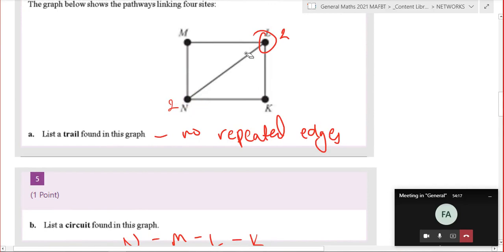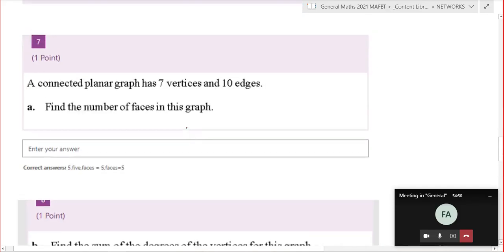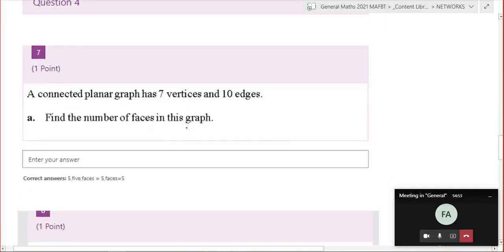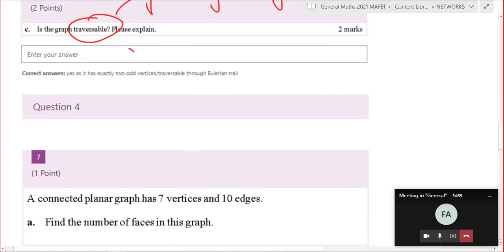And if you wanted to find it, remember, you just find the vertices that are odd, and that's going to be your start and finish. So if I start here, remember, you're trying to cross every single edge once. There, I finish here. If I start at L, I have to finish at N here. So the start and finish for a traversable graph with two odd degrees is going to be the vertices that are odd. All right, let's see. Next one. Oh, I should write an answer. Yes.